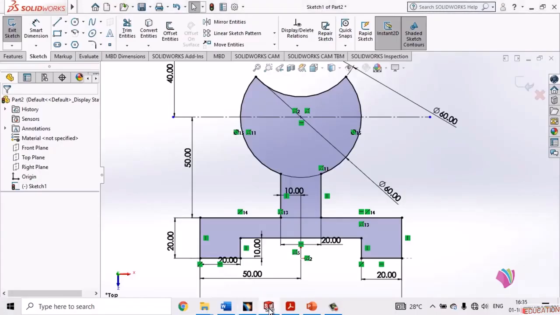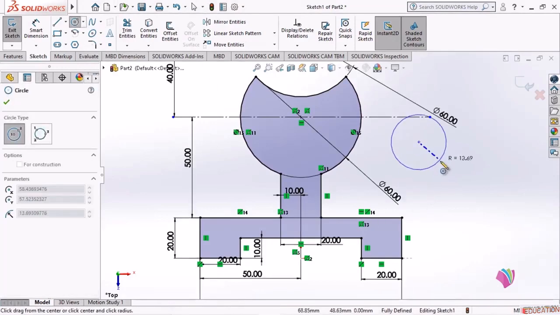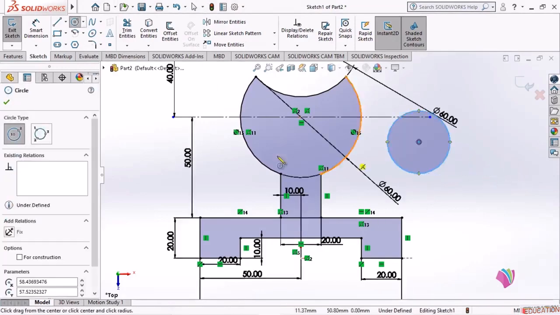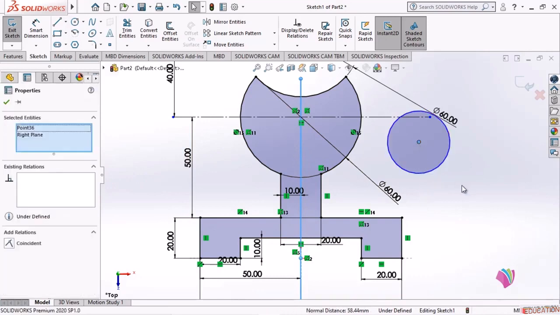The same circle let us create in Solidworks. I'll take circle, create a circle outside to prevent unnecessary constraints. We'll take this point and coincide with this center axis. The center axis is not present, so I'll select this right plane and show it so that we'll get a reference of the center axis. Select this plane or the axis and this center point. Go for coincidence.